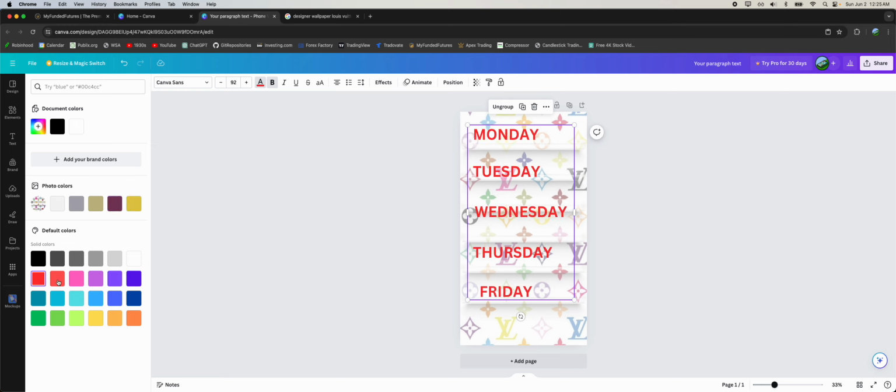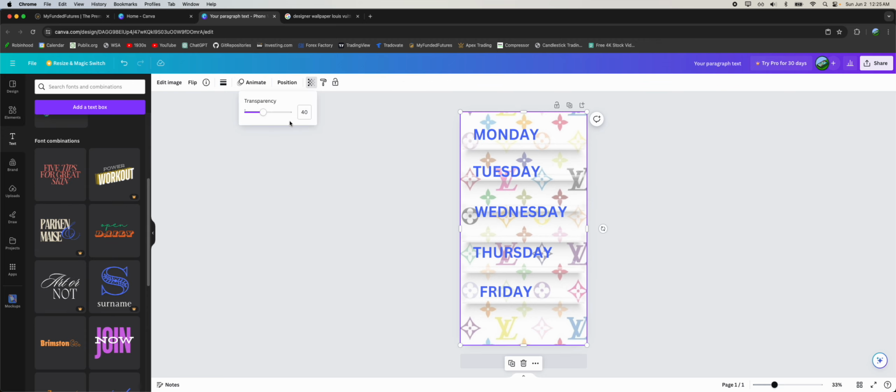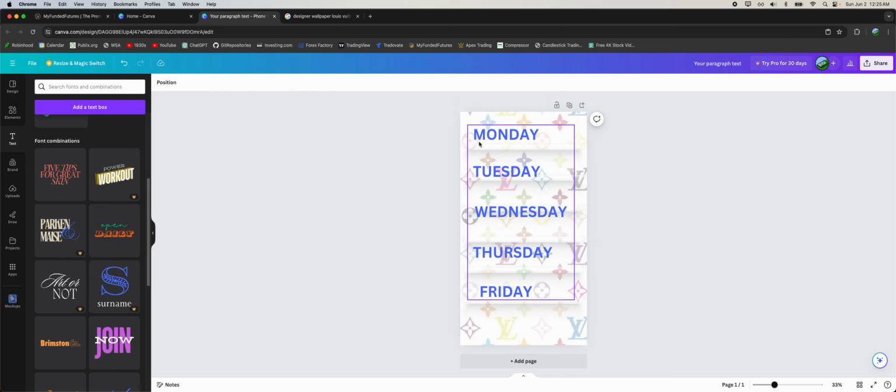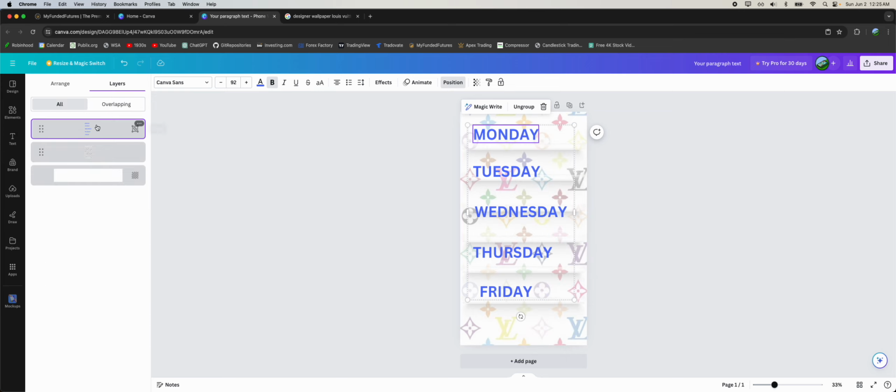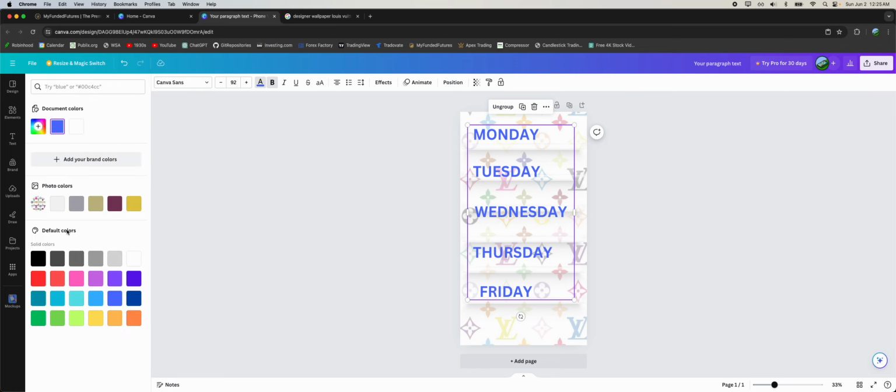But you can pick the exact color you want. Honestly, the pink and the blue kind of goes hard with that background. But you can even do this just to make it pop a little bit more. And then see what colors we're working with. Layer, show layers, background. Doesn't really matter, but nonetheless, that's how you do it.